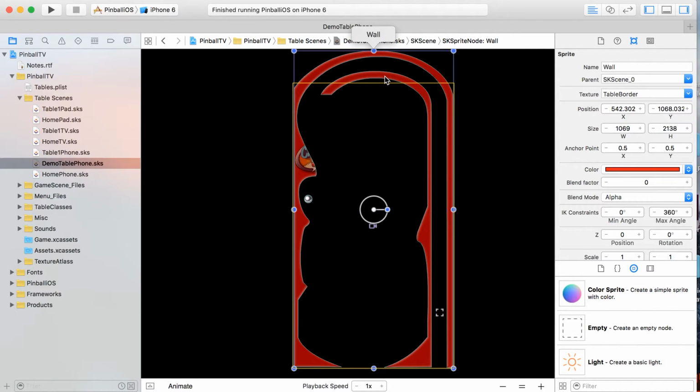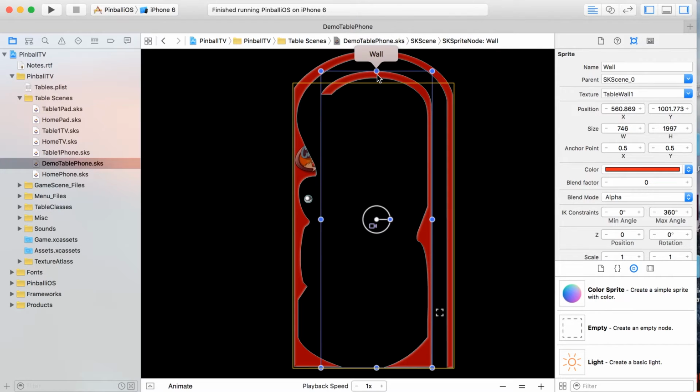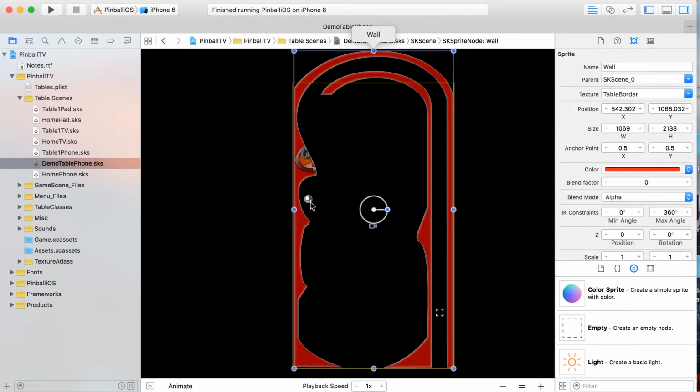So this is completely up to you, but I prefer to have the walls at a much higher Z depth or Z position. Now the ball should never be able to occupy the same space as these walls, although if you do include a lot of ramps and things like that, every once in a while you get some sort of strange glitch where a ball can essentially go off the ramp and fall on top of one of these walls. Hey, it can happen in a real pinball table. It can happen here too. But I prefer to have the walls at a higher Z depth than the ball itself.